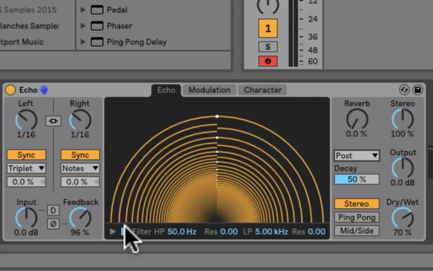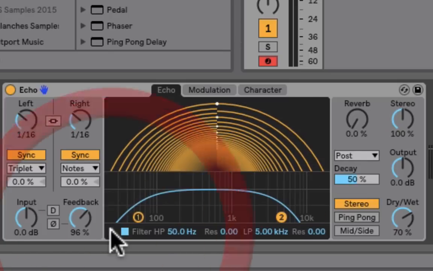What we can also do is to tame this reverb, the delay sound and the reverb on it, we can also use the filter. So there are some filter values down the bottom here where we can enter a high pass and a low pass value and a resonance for each of those bands. But it's much easier to see what's going on by clicking this toggle and showing another visualization for that filter. So I'll dial in some of those big verb sounds on the delay as well, and then we'll filter them out and see how that goes.